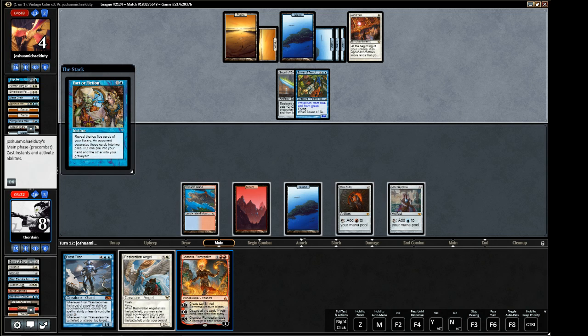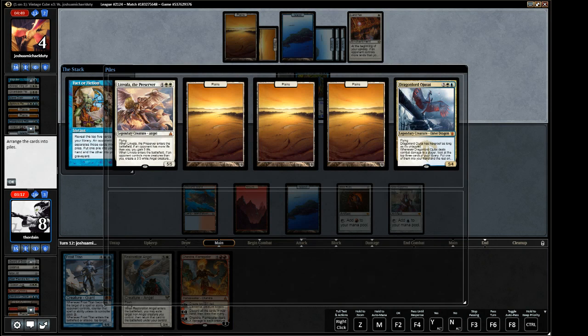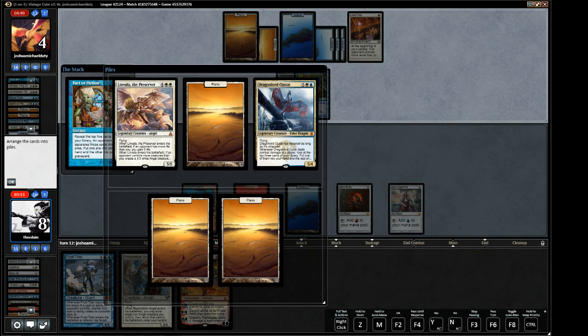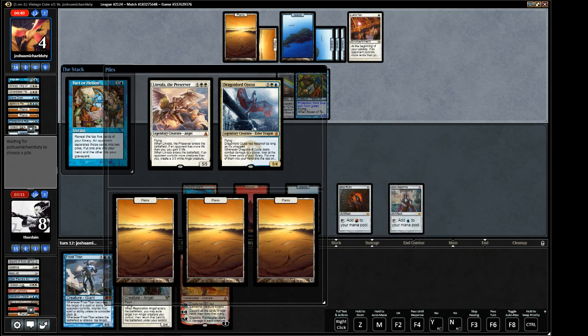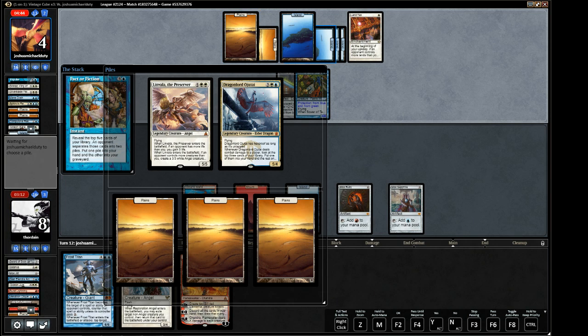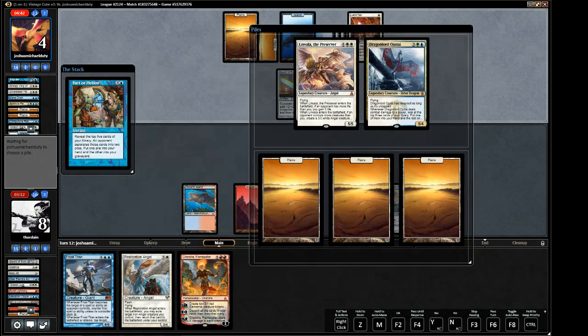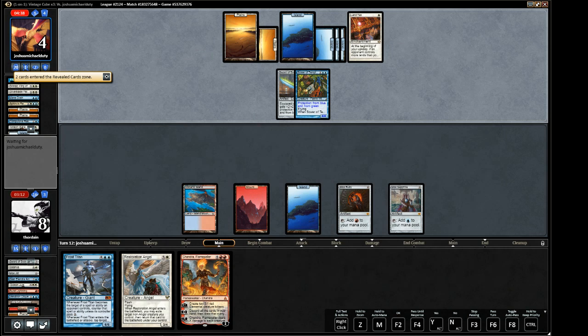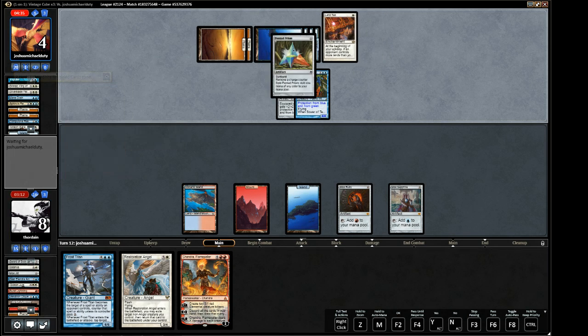Now we still have a chance, but not a whole lot. I think our only chance now really is to have him play nothing. We draw a land and Chandra and win. I think we have to just draw a land off the top that's untapped.